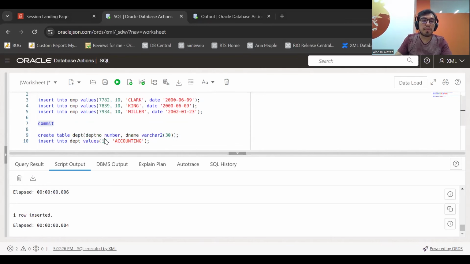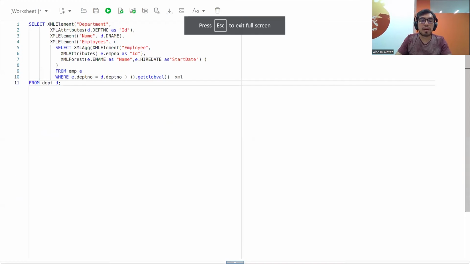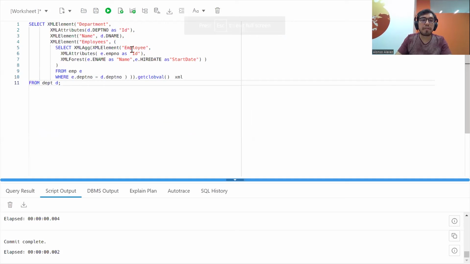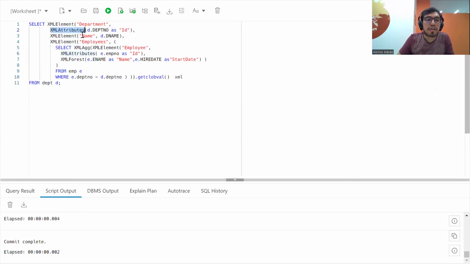And so this example is about XML generation functions. The first one is about XML element. What it's gonna do is get the column that you specify, in this case, department number. Well, this is the attribute. This is also a generation function. And here's the column that we're gonna use to create our XML, which is the department name. And the tag that we're gonna use is name.